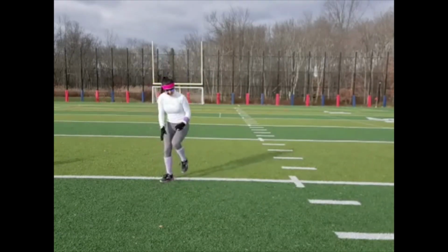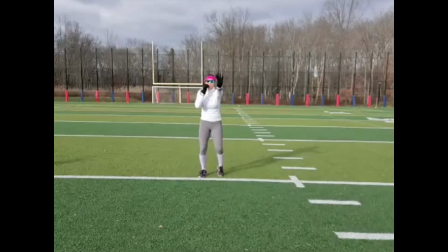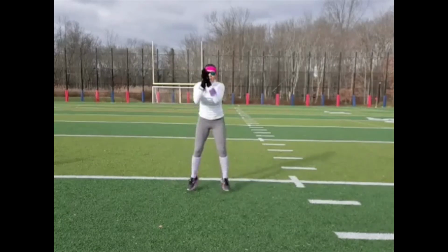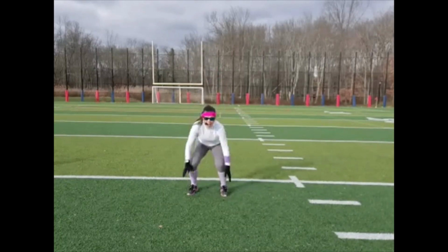March it out. Four squats. Right here. Come on. Now, double it up. Here we go.